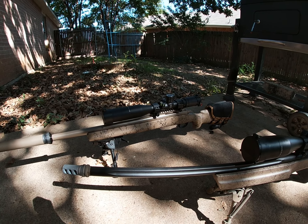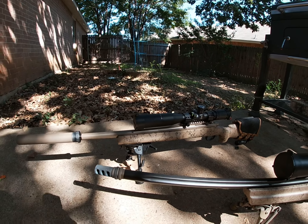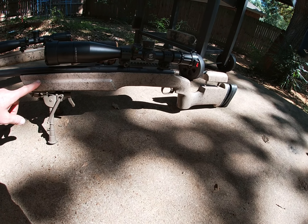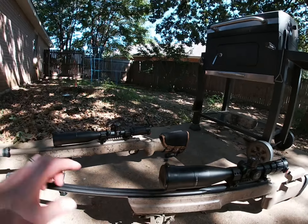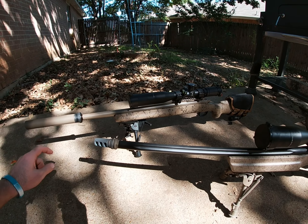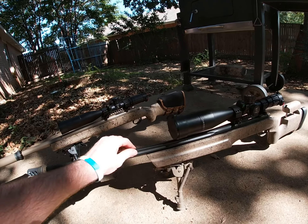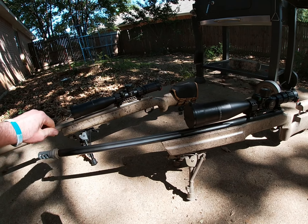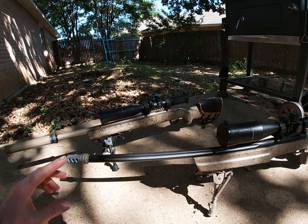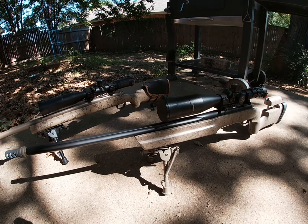What I did was: I had already bought this one with the cheap stock, but what I actually bought first was this stock. The 300 Blackout fits in this stock and looks really good. The 300 Blackout was sitting in this stock while I was waiting for the Gen 2 5R to be released — I had it pre-ordered. Once it came in I switched the stocks and got everything set up.